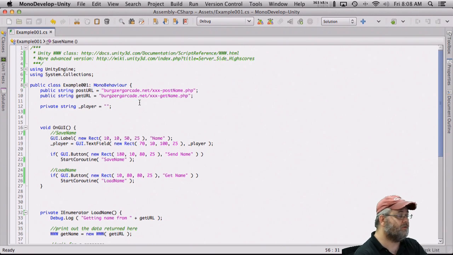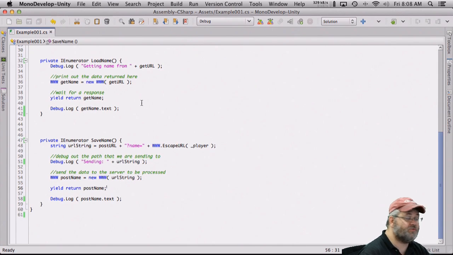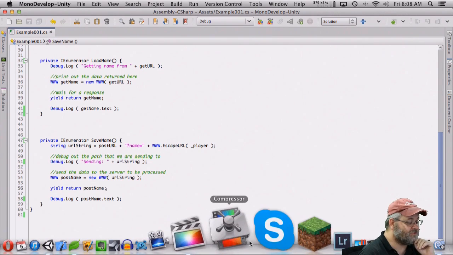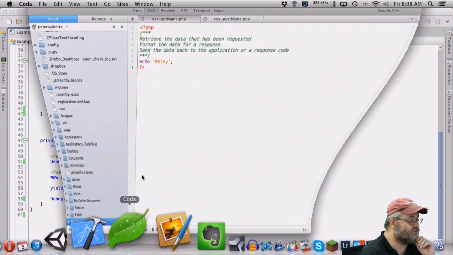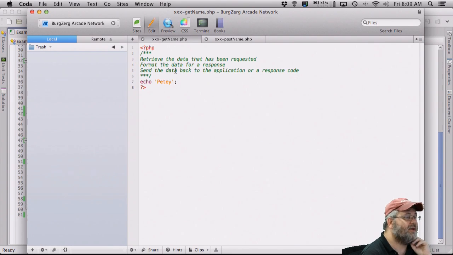It's pretty simple. I've tried to cut as much as I can out of the other scripts to keep it as simple as possible. I do not recommend running it this way in your application. This is purely trying to get it down to the easiest form to understand. But let's go ahead and actually look at the server-side scripts. Now, again, these are extremely gutted as well. I'm using PHP, and I'm just using PHP because that happens to be running on this one server.